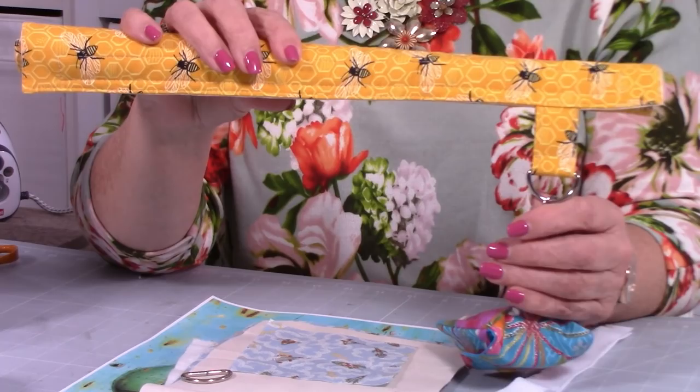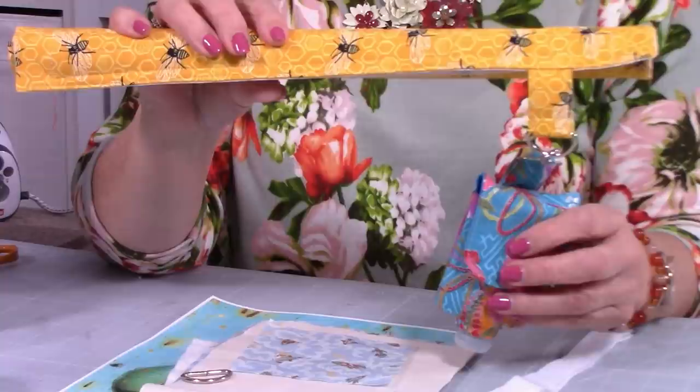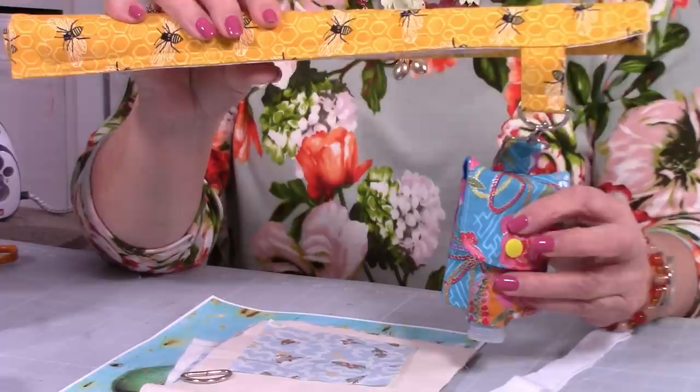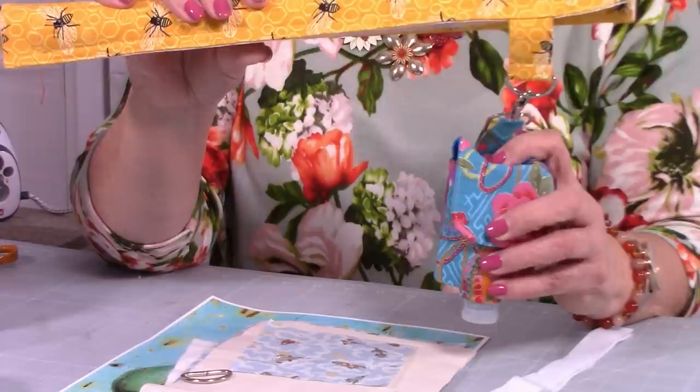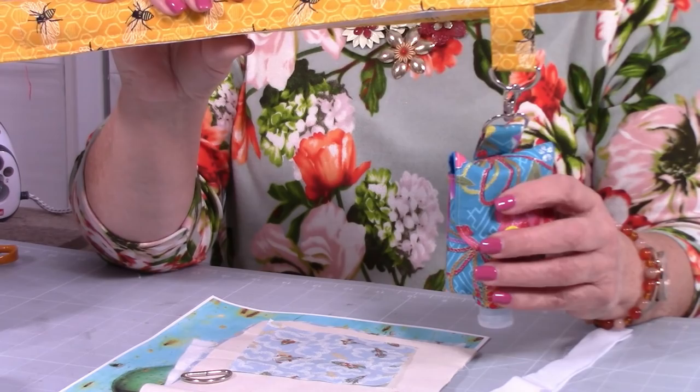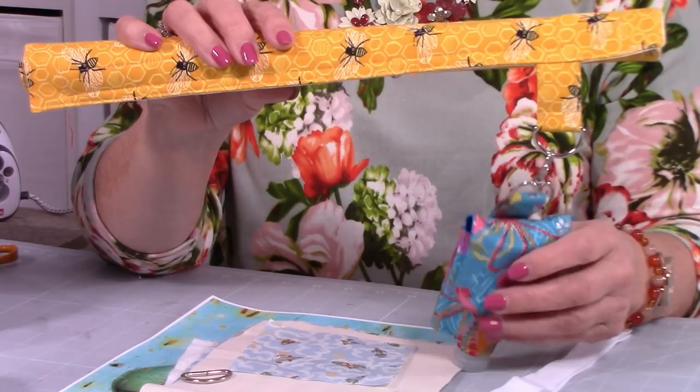The D-ring will allow you to hang something else from it. In this case I've got a lovely little sanitiser case. This is going to be the next pattern — a lot of people have asked about it. I have done a Facebook Live about making this, but I'll do a proper pattern so you'll have it forever. This is just a little hand sanitiser bottle inside, from Marks & Spencer's, though your local shops can sell this size too. Nothing will be left to chance.